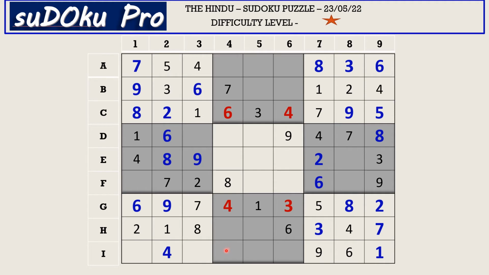Okay, assuming you have 3 and 5, we know that we miss 3 and 5 here. Assuming there is 3 and 5 in these two cells, then we miss only 3 numbers here. The missing numbers are 2, 7 and 8. Let me write it, 2, 7 and 8. We miss 2, 7 and 8 in these three cells. We have 7 and 8 blocking from here. So I4 takes 2. Now this 2 blocks here, and there is a 2 here in E row and F row blocking these two rows. So 2 goes here in D5.